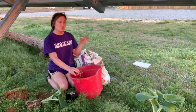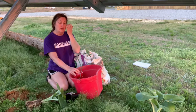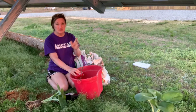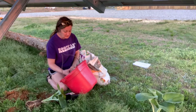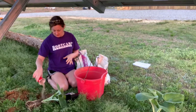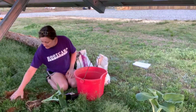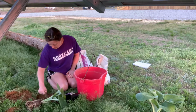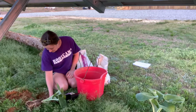Yes. We have done soil testing of our property and we are lacking in calcium. We are fine in phosphorus, but I'm still using the 10-10-10 because that's what I've got right now. So I'm just going to do a very little bit, not much, because I don't want to burn my roots. So probably 2 or 3 tablespoons in there. And then I'm going to mix it up with some dirt or some soil, just so that my roots won't go right on top of it and burn.